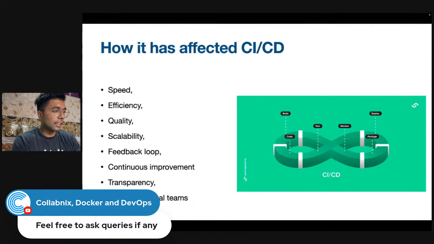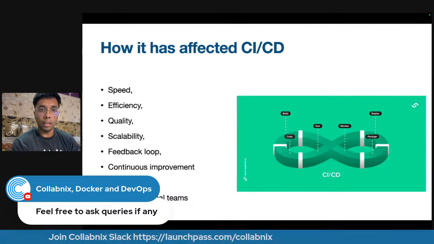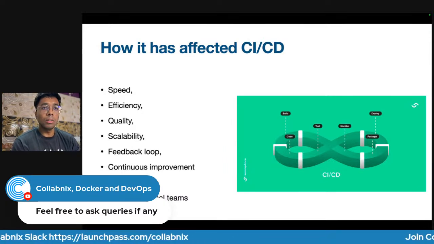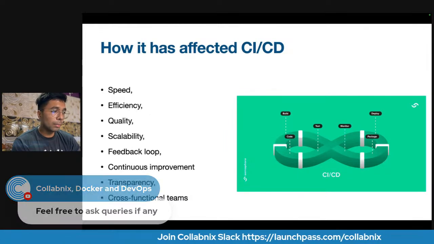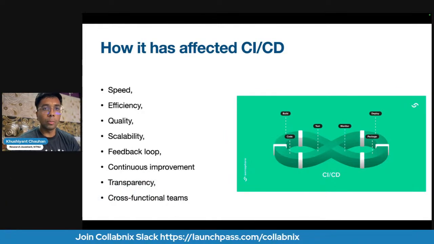It has also made our system more efficient and scalable, because we are testing the complete integration flow throughout in a very short period of time. We are testing more and more in comparison to previous methods, so that's how it makes our system more efficient and scalable. The scalability, feedback loop, continuous improvement, and all the stuff.